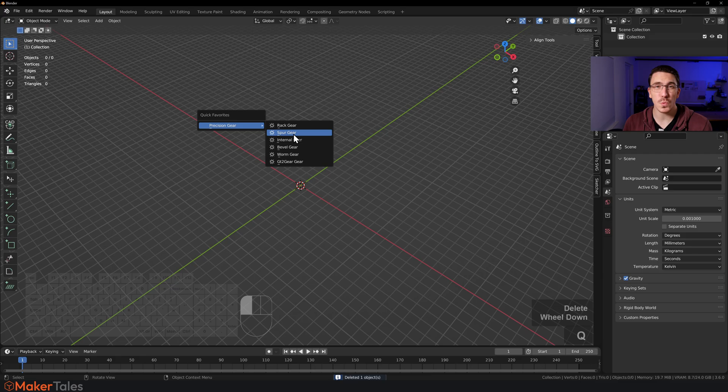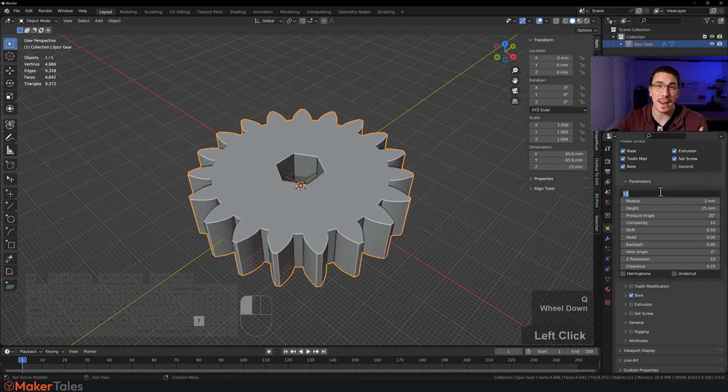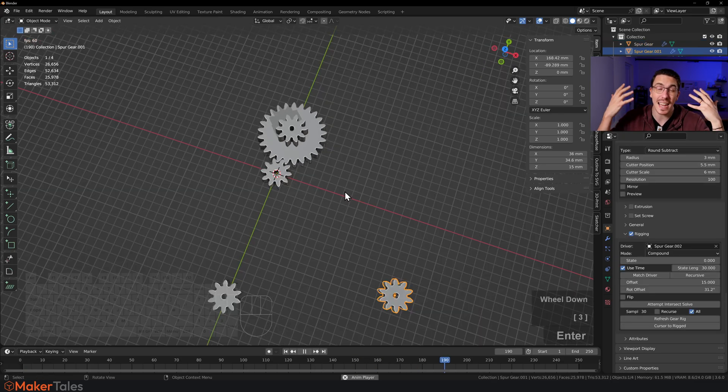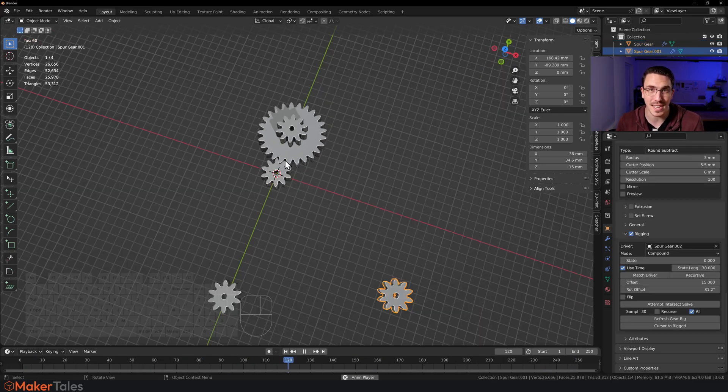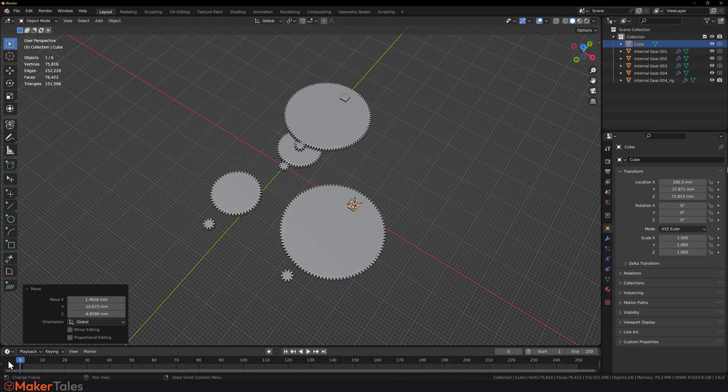From there, we need to jump into Blender. I'm going to use Precision Gears, which is a parametric add-on that lets me create a whole bunch of gears inside Blender and rig them all together, because I have no idea how I'm going to figure out the gear ratios. I've decided I want one gear turning once per day, another once per hour, and another once per minute. I'm literally just going to put a cube onto the gears and then look at that cube turning around to calculate the ratios.